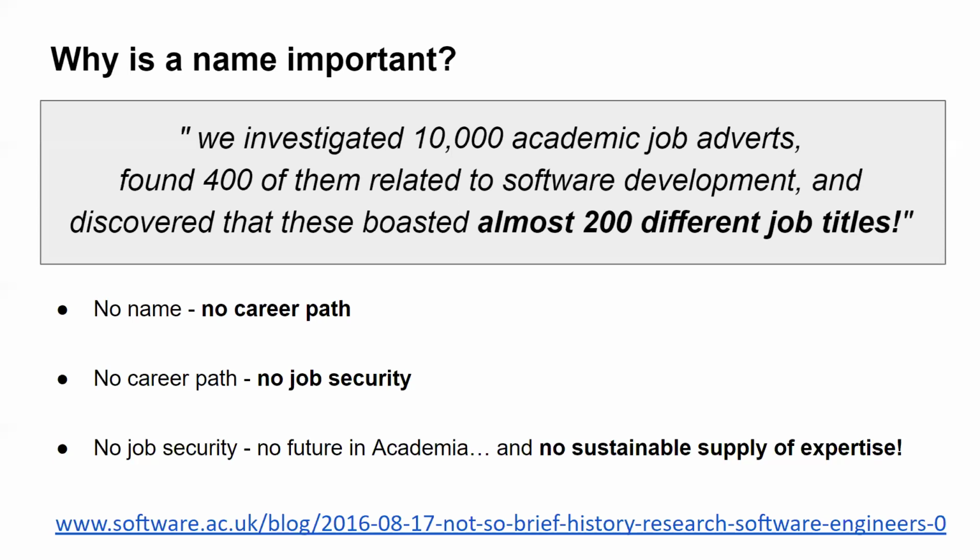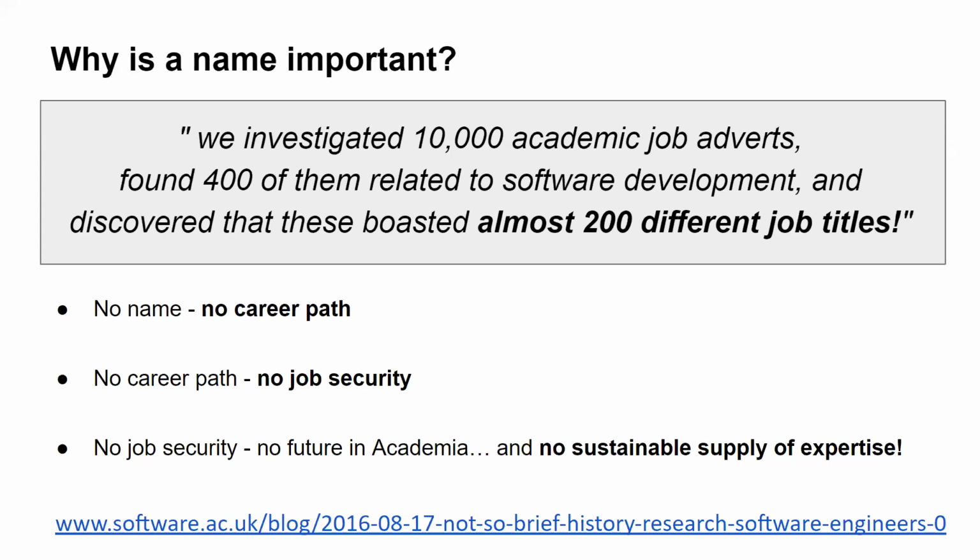This can lead to a problem of having no really recognizable career path. If one day you're a postdoc, and the next role you're a scientific programmer, and the next one you're a research fellow, it becomes pretty difficult to chart a clear path and to make it clear that you have one when you're talking to future employers. Without a career path, there's no real job security. Academia can be quite bad for this anyway, but it's particularly bad if it doesn't look like you've been following a particular track.